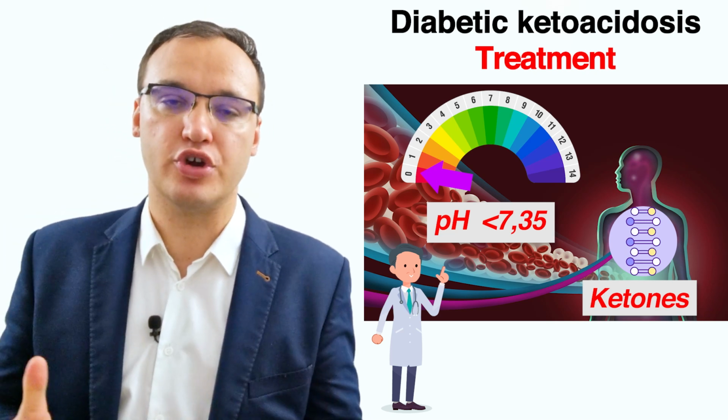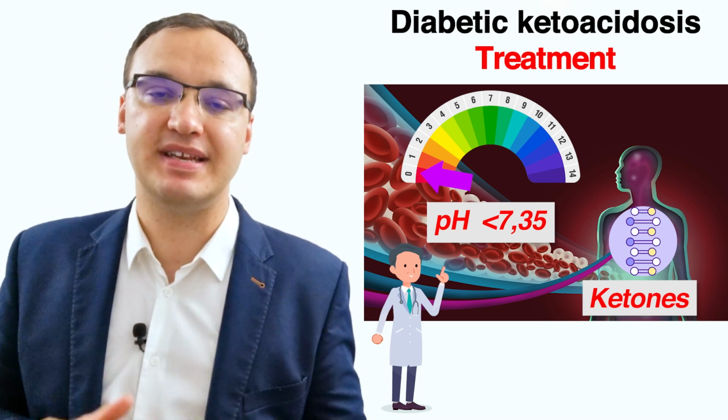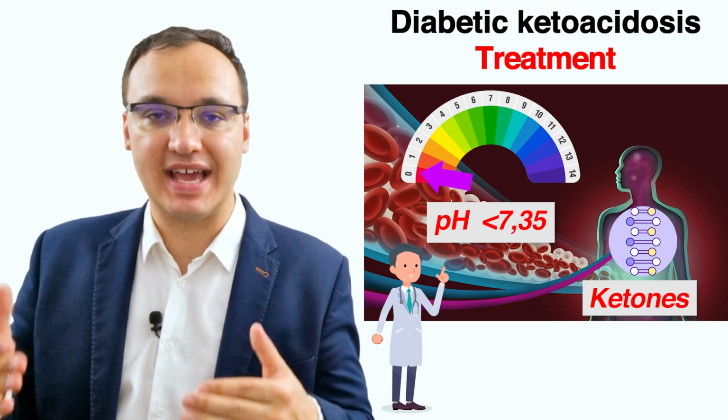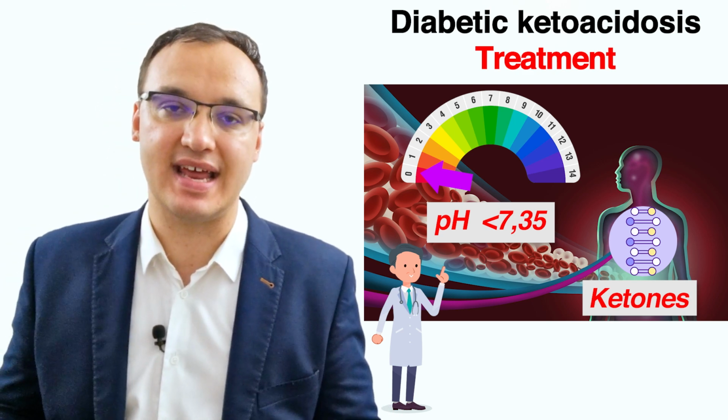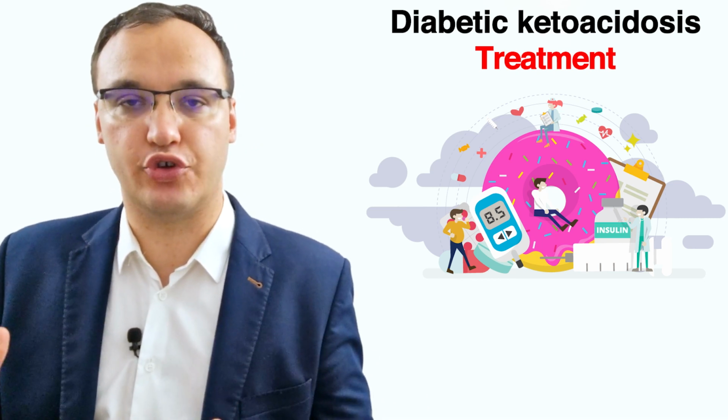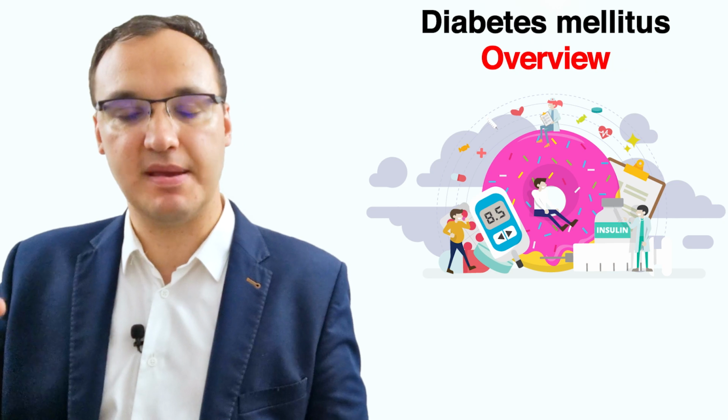Hello, today we'll be talking about the treatment of diabetic ketoacidosis in adult patients. Before we dive into this topic, we have to understand diabetes as a disease and how ketoacidosis can occur in such an illness. Okay, so diabetes is a disease that affects how effectively the body uses glucose and insulin.